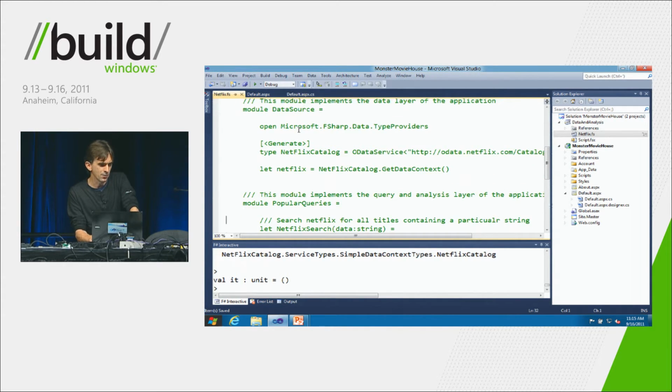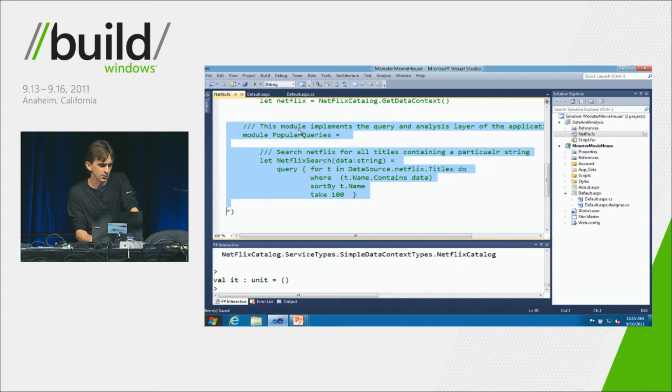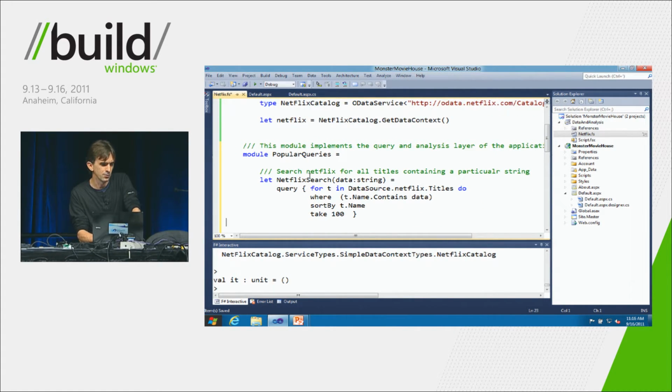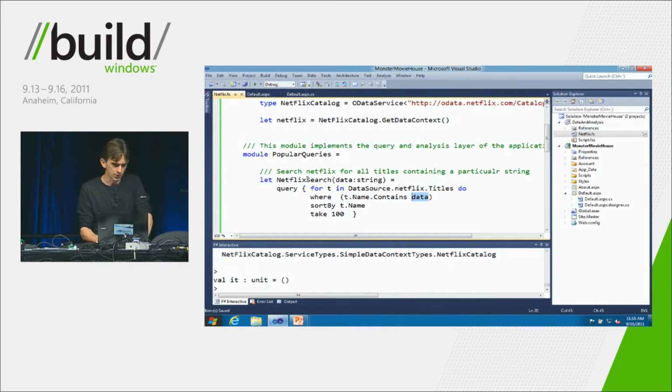And then we have a second half here, which is a set of analysis and queries, which in this case is simply going to be a search of the data space, though you may put a lot of analysis code at this point of your F# programming. And this is going to search the Netflix catalog for the titles which contain a particular string. So this might be text to search for here.